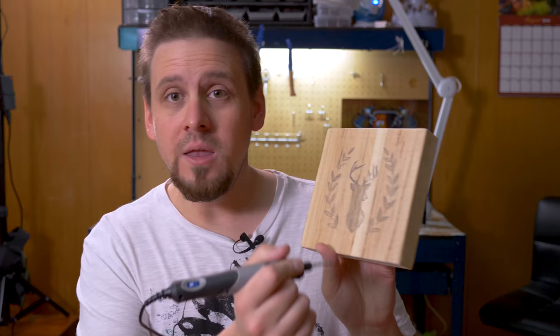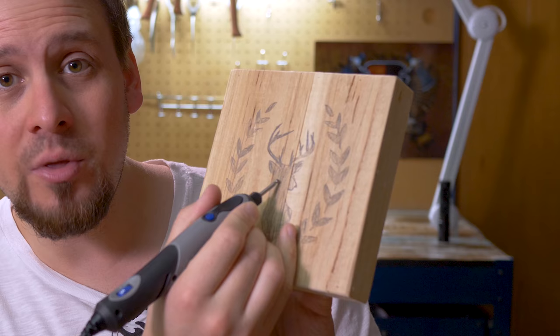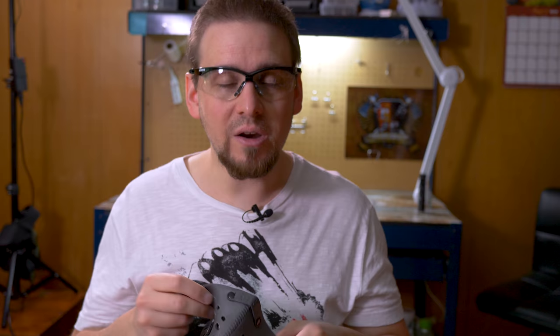Now we're going to take our Stylo and begin wood carving. I'm going to use the bigger round carbide burr to hog out the bigger areas, and use the smaller burr for the antlers and hard-to-reach areas like the leaf and antlers. Before we start, make sure you have the right safety gear. These glasses are fog-proof safety glasses — I'll have all the links below. Here's my dust mask. Your breath can leak up and fog your glasses, that's why we want fog-proof. So we're just going to gear up and start carving.